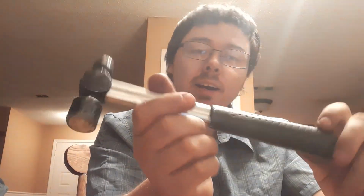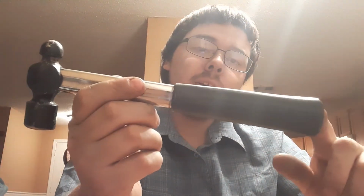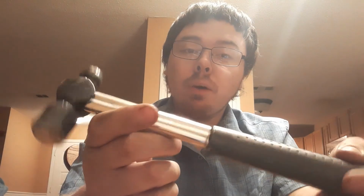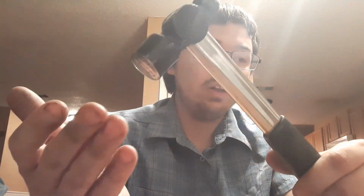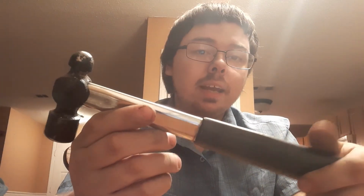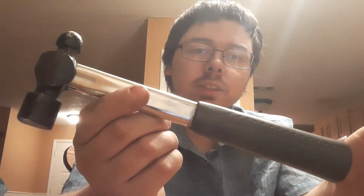Alright, next is some knives that I've made using the materials that I got a couple days ago in that large tote. The first item I'll show is my ball peen hammer. Now you may think this is not a knife. What I did is I took those metal head shears that had metal handles and actually used the handles on my ball peen because I use these hammers a lot. For instance, when I'm peening pins together on knives, this is what I use. So I used the handles and shaped this tube a little bit and pinned it on the other side, so now it's got a good solid handle.